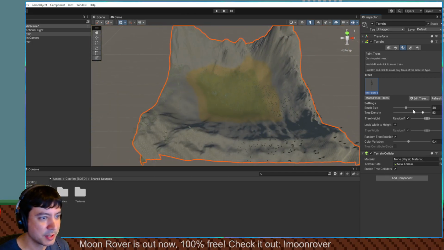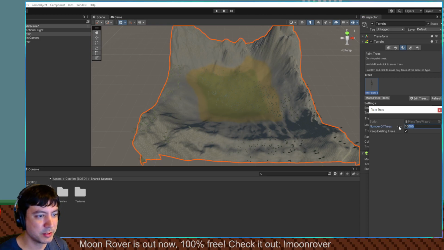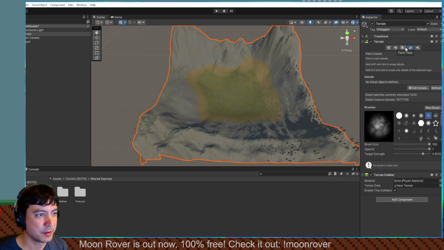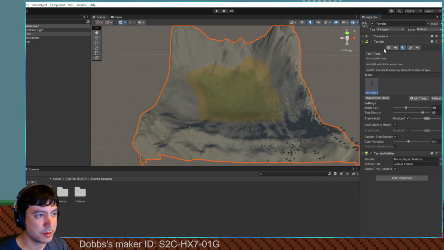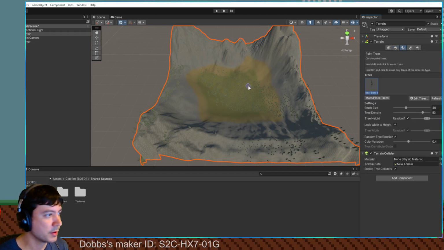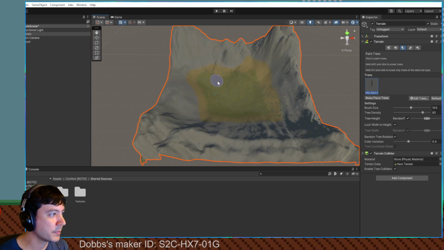All right, we got trees. Now we can. You know what? Let's do another 2,000. All right, now we can just start painting trees, right? Tree. Oh wait, I bet it's, here we go, brush size. So if I shift click, that will delete trees. And if I just click, then I add tree. Oh, jeez, that's a lot of trees. Let's make it a little less dense, huh?